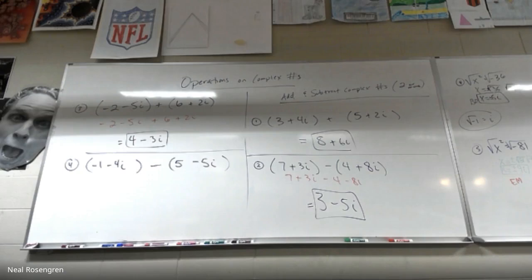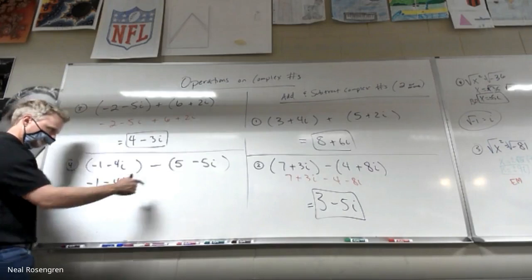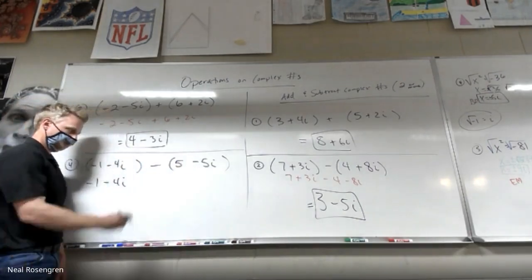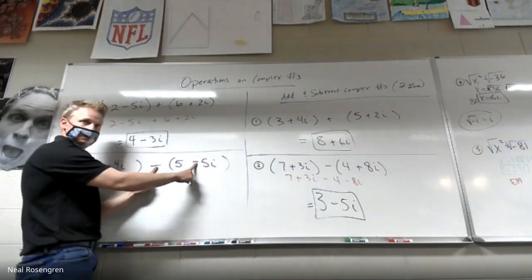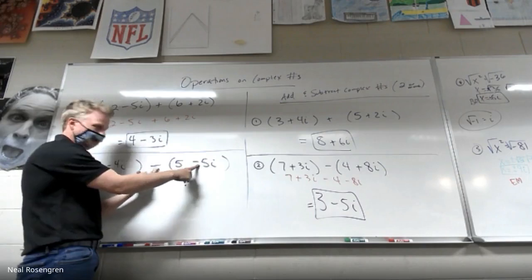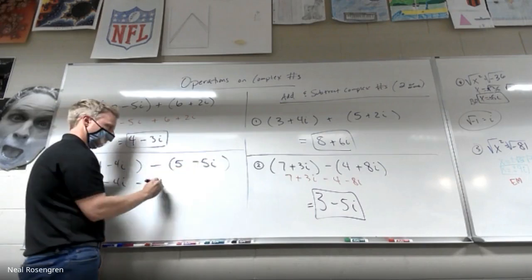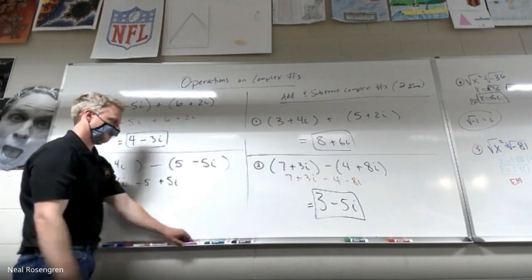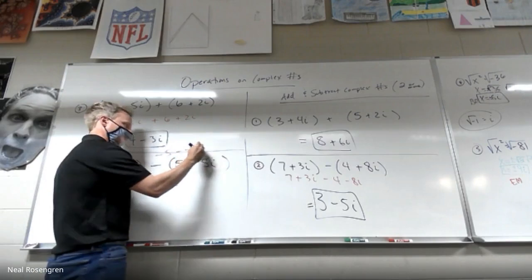And if you try to do this without breaking the parentheses apart, you definitely can. You just got to really keep a close eye on what's happening, right? Because this set of parentheses doesn't matter. This one does. Minus 5 minus negative, right? Minus negative 5i. Well, what's minus negative? Addition. Plus 5i. All right, when I break this apart, this is minus 5 minus negative 5.